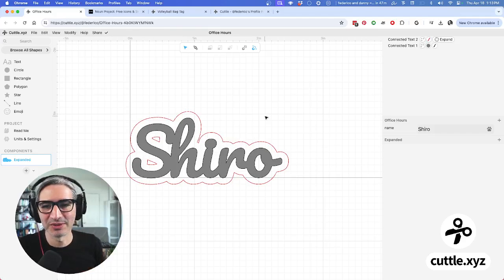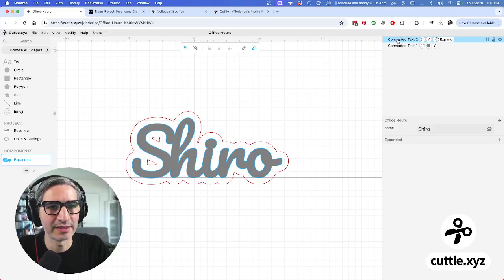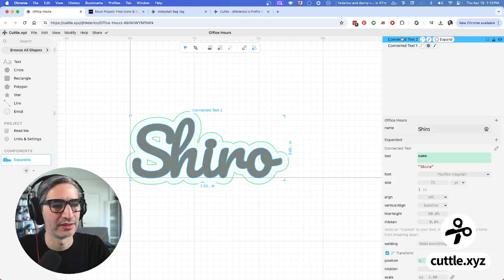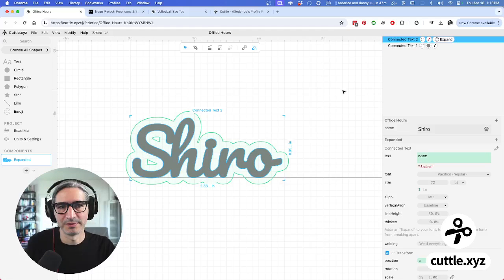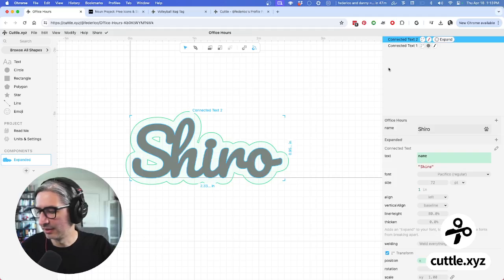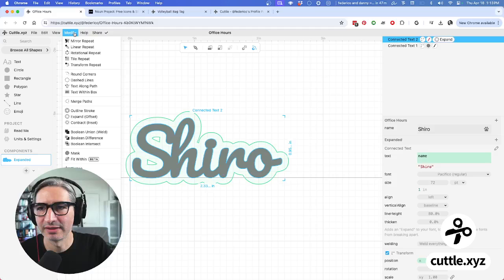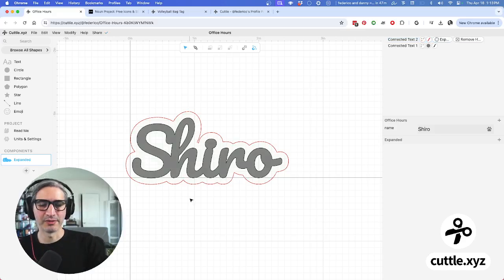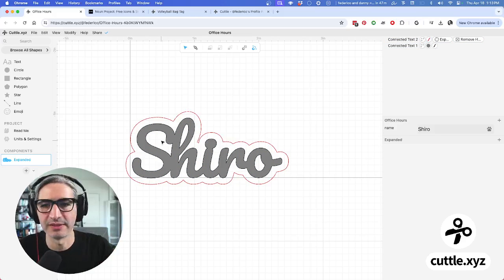So one cool thing to do here in this case is to remove those little holes that appear. There's actually an option to do that. If I select just the outline, I can select it here in the inspector on the right-hand side. So I can add another modifier here. It's called remove holes. It's down here in the modify menu towards the bottom. That one is very convenient because it just removes all the holes and it leaves it like a very clean outline. And so we can engrave the middle.